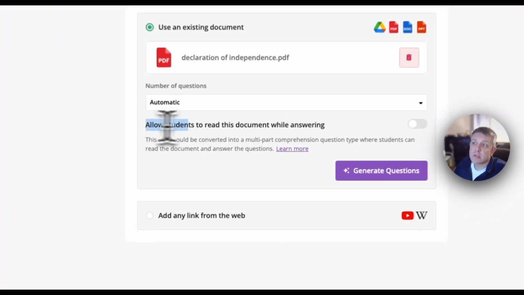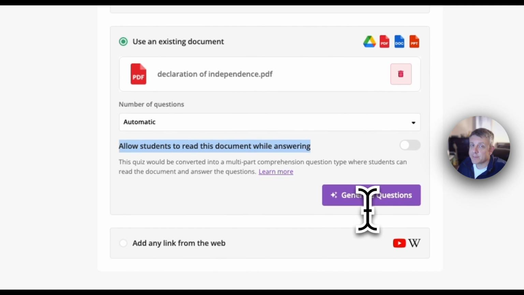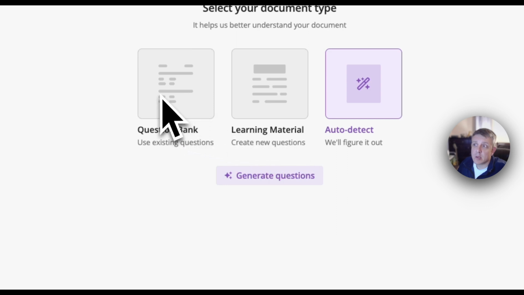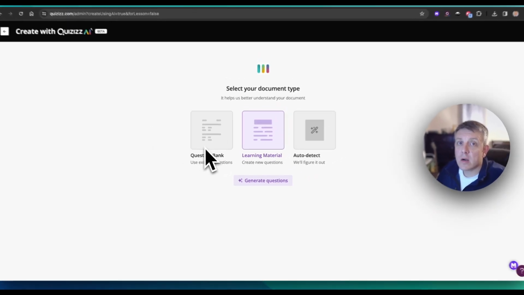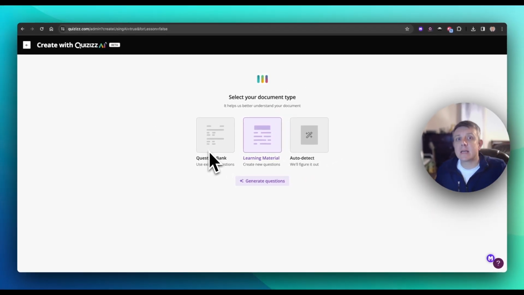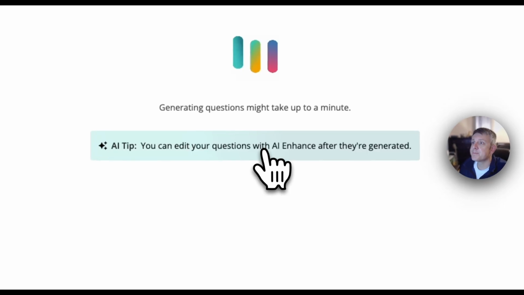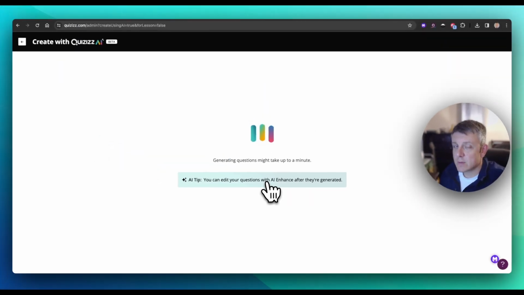Now, do I want to allow students to read the document while answering? I'm going to say no for this one, but you can turn that on. Now, did I upload a question bank? No. Learning materials. It does well at auto detecting, but it's nice if you are uploading maybe an old 20 question assignment, test or quiz PDF you have, or just a paper that you took a picture of. All that works, but you would definitely want to say question bank on those, so it knows all these questions are the questions it should use when it's asking. So it'll just recreate your questions in an auto-graded format. All right, but we're going to do learning materials here because that's what I'm giving it.